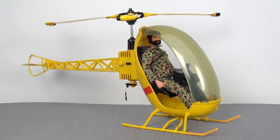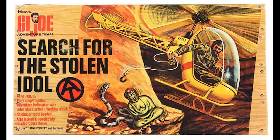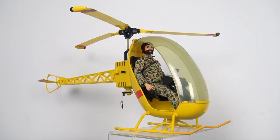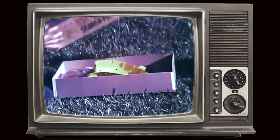The GI Joe Adventure Team Helicopter was first released by Hasbro in 1971 as part of the Search for the Stolen Idol playset, which also came with a snake and a small Golden Idol accessory. This yellow helicopter was sold in parts form where a child would clip it together, somewhat like a snap-together model. And the yellow helicopter with the red accents, when you've got a GI Joe Land Adventurer in the cockpit — to me, this is the iconic image of 1970s GI Joe Adventure Team.